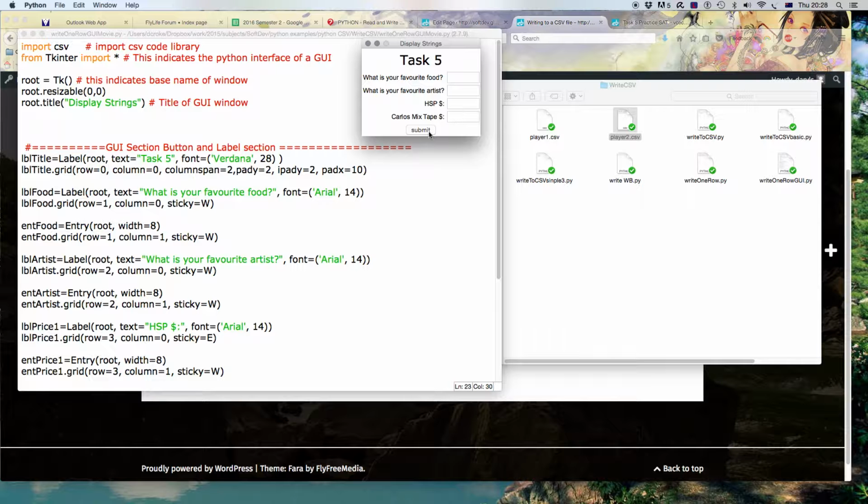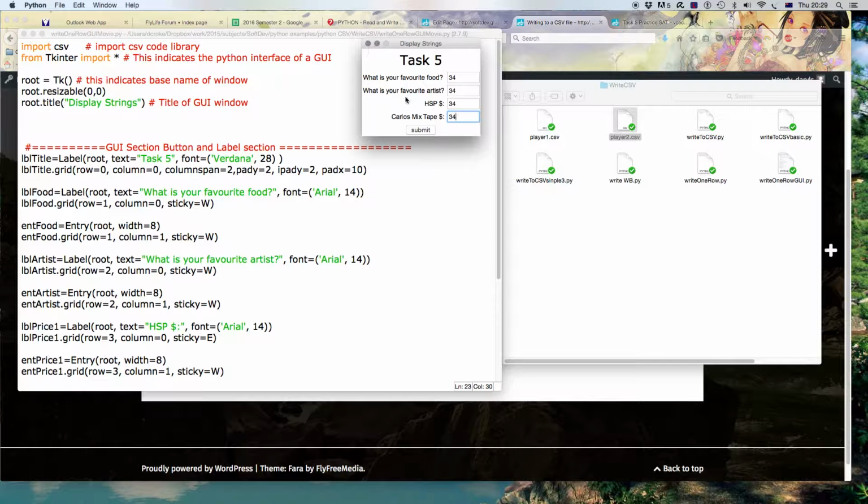When we hit submit, what I want to do is put all that data into one row of a CSV file. Then we can have a whole series of these windows, and we can keep on adding to these files, and we can import things from the CSV file back into the CSV file, and we can keep on reading and writing to our heart's content. So let's have a look at what we need to do first. Now I'll just demonstrate that at the moment, it doesn't do anything. It's just sitting there, not producing any outputs at all.